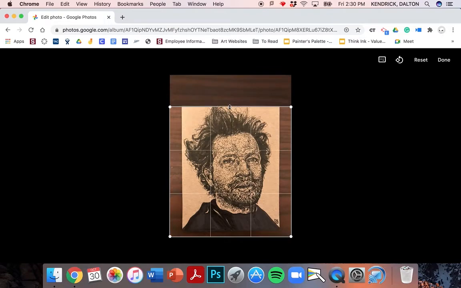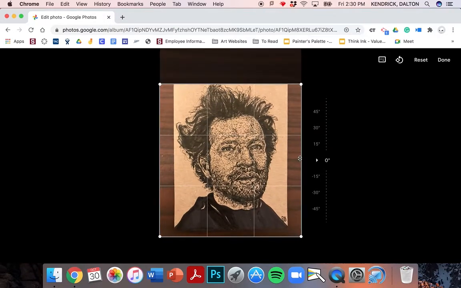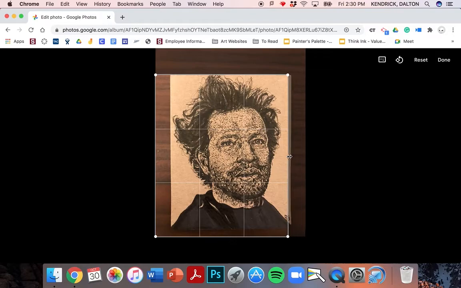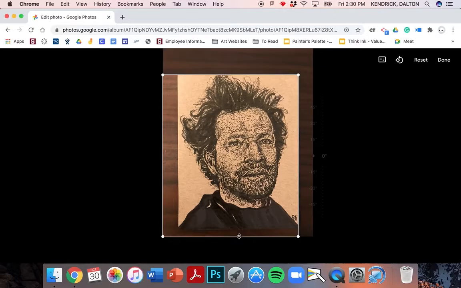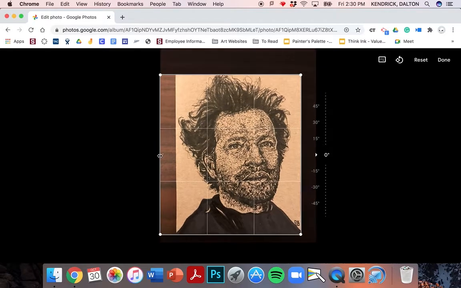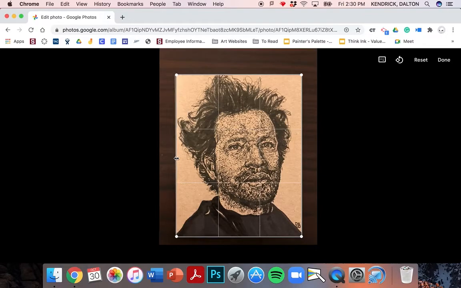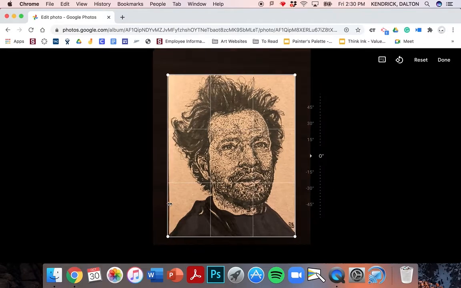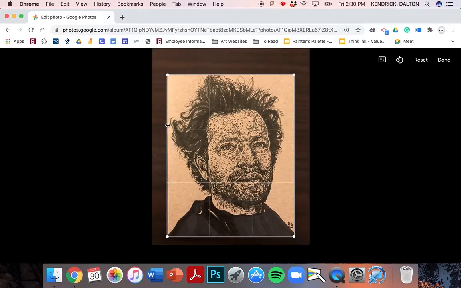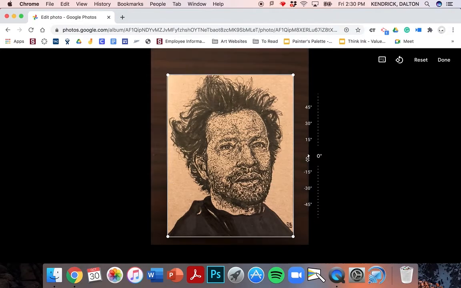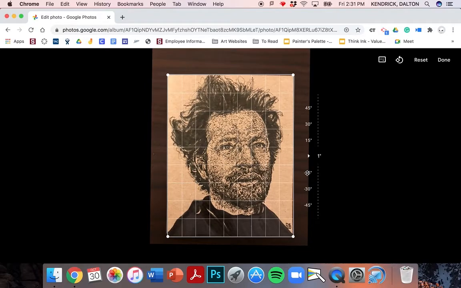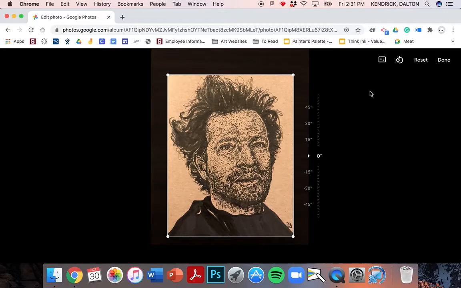You can also go in and crop, and this is going to be what I suggest to use this feature for. You really want to remove any unnecessary background details so you can just focus in on your artwork. So I'm going in, I'm bringing those edges as close to the artwork as possible. Now I have a situation here where I have a little overhang, and usually I tend to go on the inside unless I'm cropping out details. But if your image is slightly off, you can always rotate those out by a degree or so to try to straighten it up. Alright, so I've got my image here.